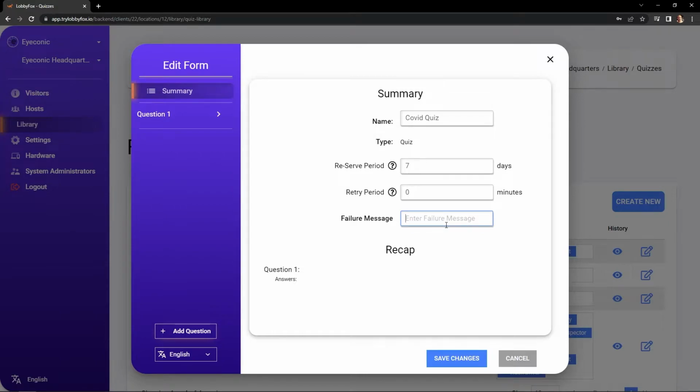For the failure message, let's say something along the lines of, sorry, you have failed the COVID quiz. Please try again once you have been symptom-free for more than, say, 48 hours. Actually, let's change that reserve period to 2 days because that's the 48-hour period.